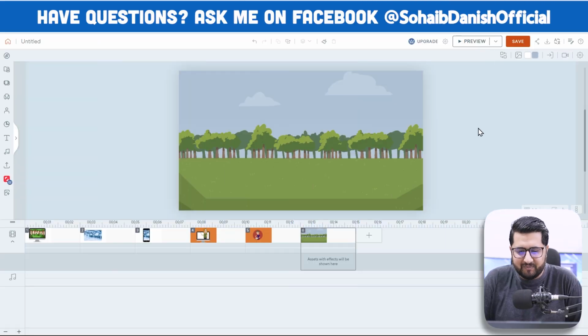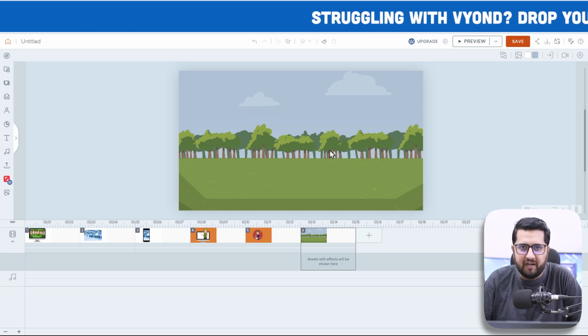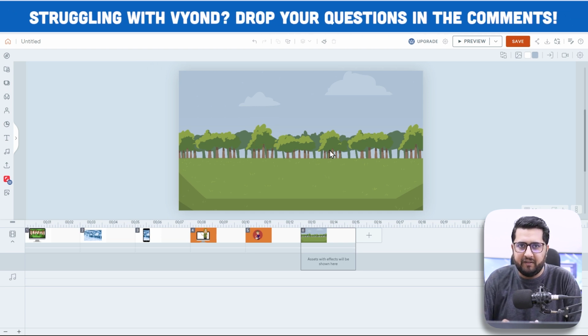Okay, now let's talk about scenes. We have already discussed that background is a different thing and scenes is a different thing. In background, it is a plain background like this. This is a plain background, nothing is happening. It's just a flat background and non-animated. This one is static. So, what is a scene?